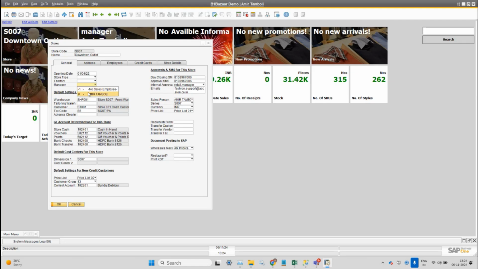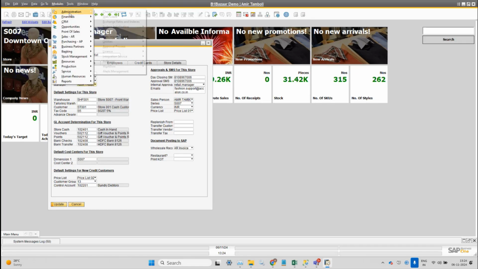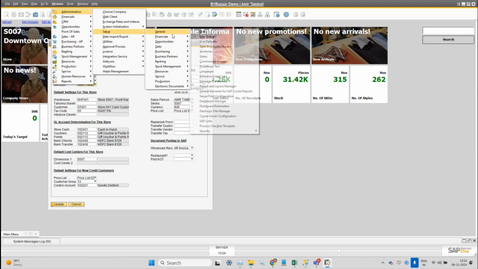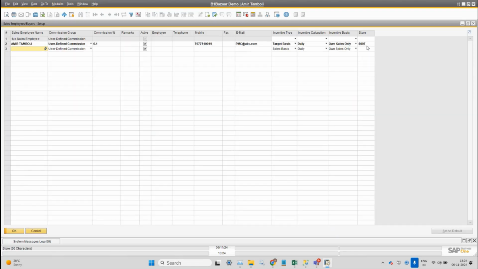You can define who is the manager for the store, and there can be a salesperson for the store. These salesperson and sales manager come from the sales employees and buyers here. So you can create the sales employees, and when you are creating any sales employee, you can define the store for the sales employee as well.